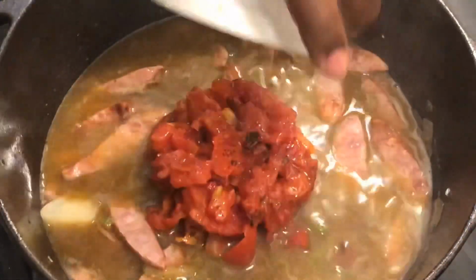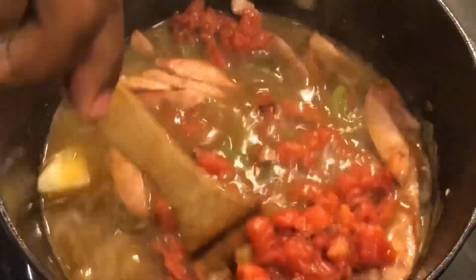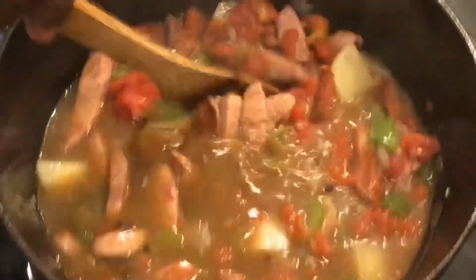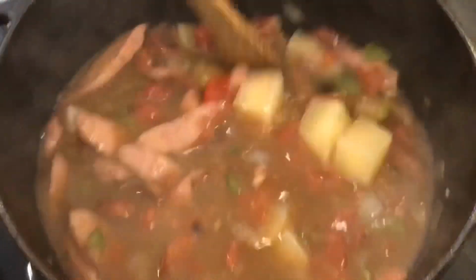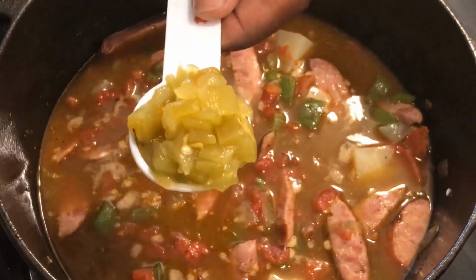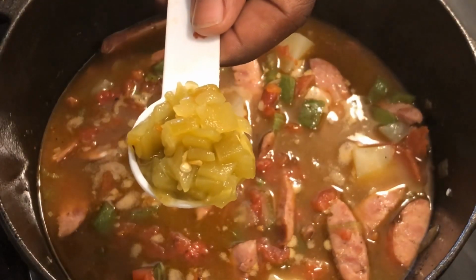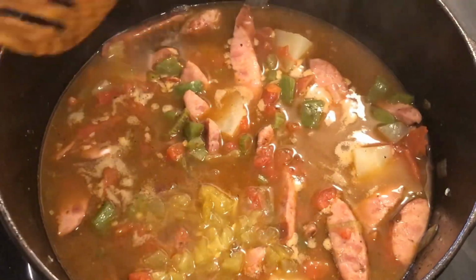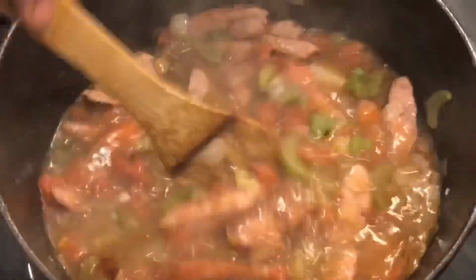Next, we're going in with 1 small can of drained diced tomatoes. We are just stacking flavors on top of flavors on top of flavors and mixing them all in together. Then we're gonna follow it up with a tablespoon of green chilies. Add that to your mix and stir it up.